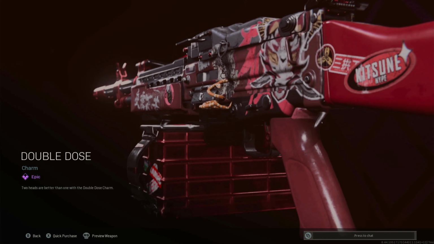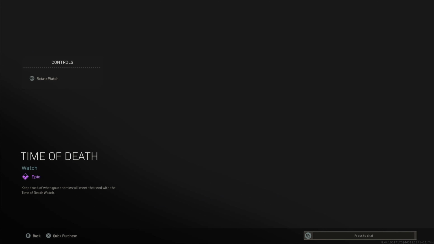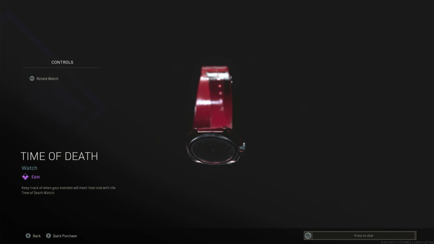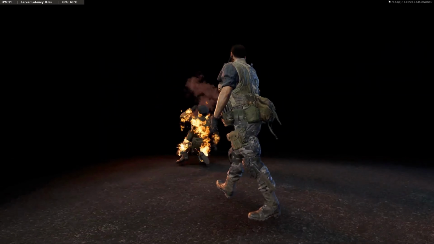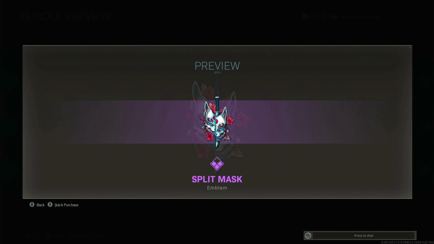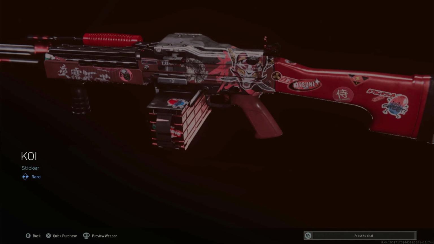The Double Dose Charm. The Time of Death Watch. The Tortured Finishing Move. The Split Mask Emblem. And the Koi Sticker.